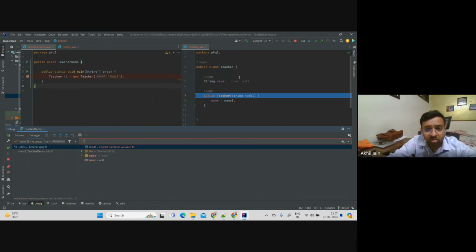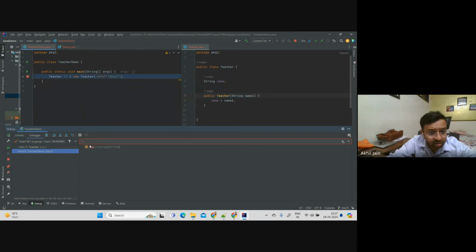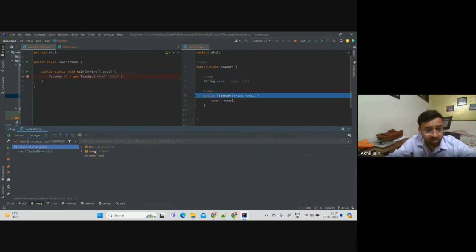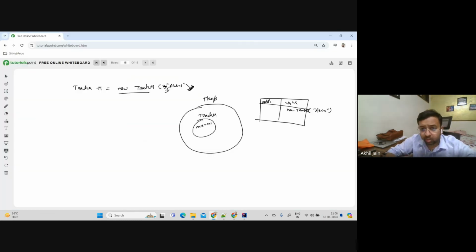Okay, it will not show because I'm not here. Can I click here and type T1? Okay, it shows only in the current context where I am. Okay, I'm here. Okay, let it be. I will show you what is the value of T1 there. But as of now, let me tell you what the value here is. The value is teacher at the rate 712.